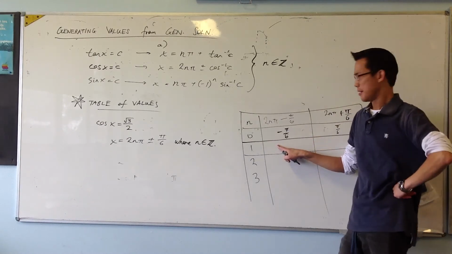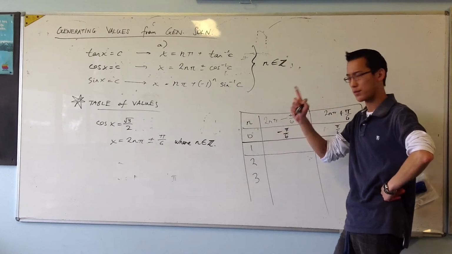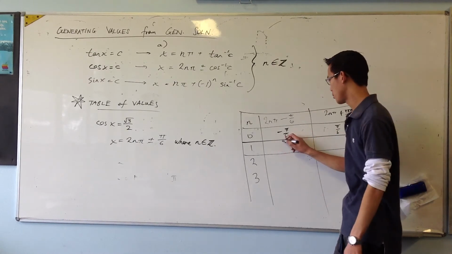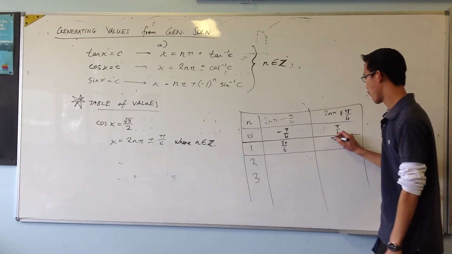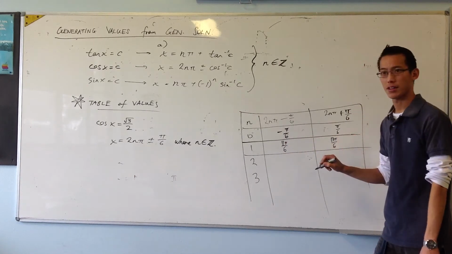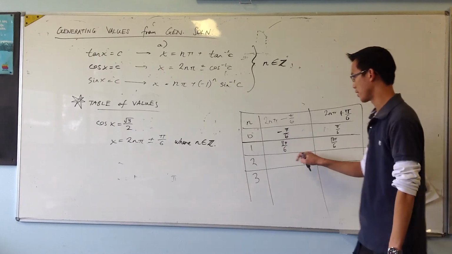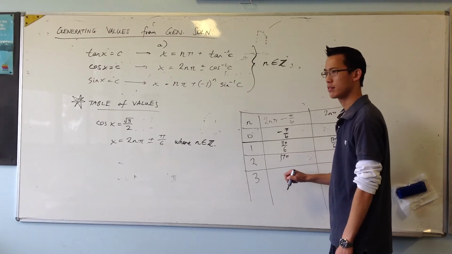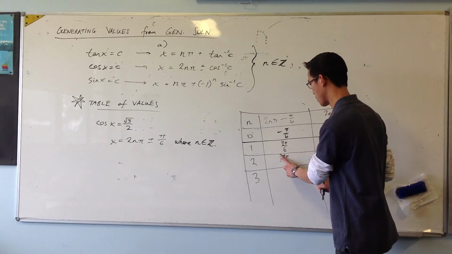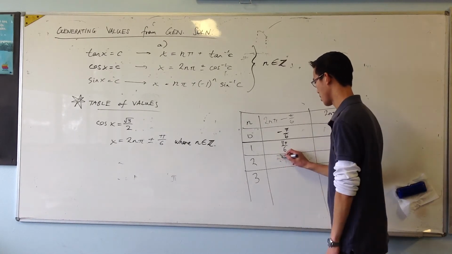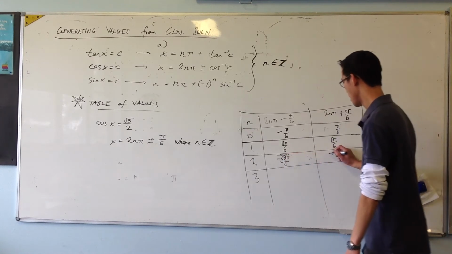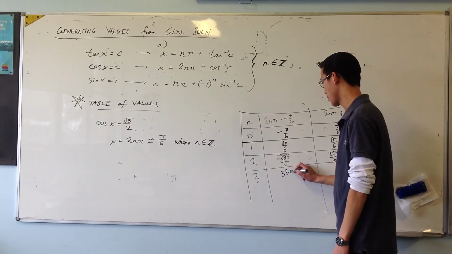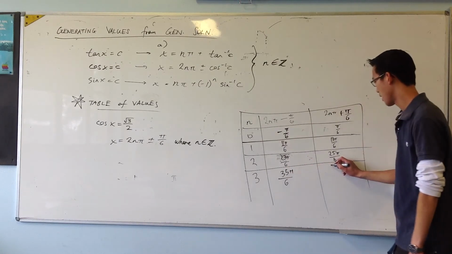When you go for one lot of 2 pi, that's 12 pi on 6. So going backwards one will give me 11, and going forwards one will give me 13. And you can see how the pattern works. So this one will be 18, so backwards will be 17, no, sorry, that's wrong. I don't want 18, I want 24. So I'll have 23 pi, and 25, and then this is going to be 35, and 37.